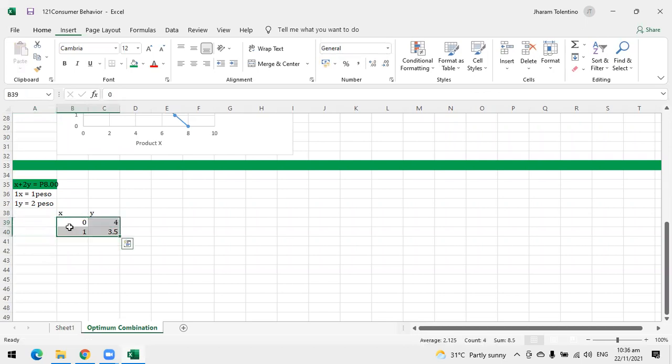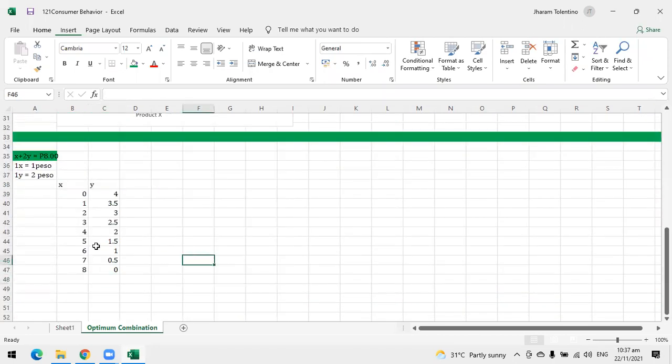Yan pa ba kayo? Pag dalawa na to, tatlo to. Pag tatlo ito, that is 3, 2.5. Nakakasunod pa ba kayo sa computation? Pag 4 to, ito dalawa. Tapos pag 5 ito, 1.5. Pag 6 to, this is 1. Pag ito ay 7, this is 0.5. Tapos pag 8, negative na. 0 over 2.